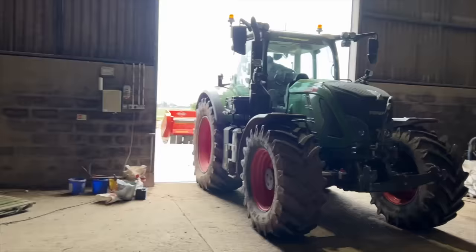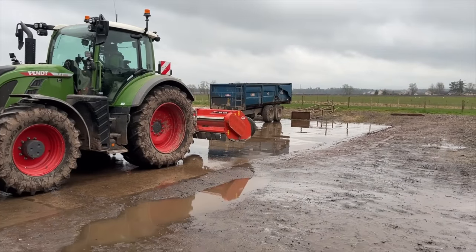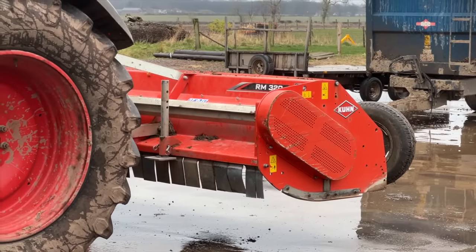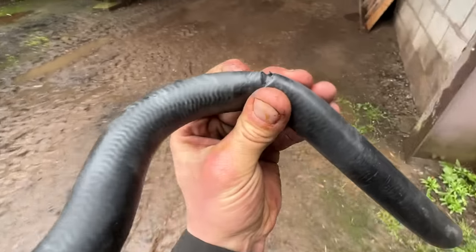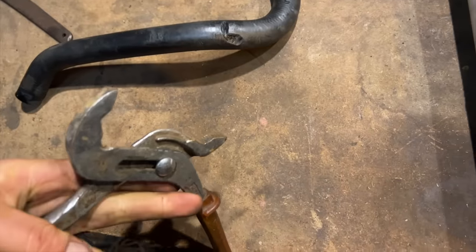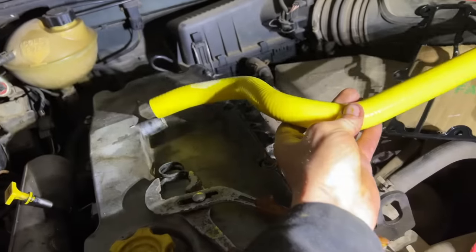Kev is done and dusted with the topper there — all grazed, all rebalanced. He's just about to turn it on to see what the balance is like. Last time he was using it, it was chattering away because it wasn't very balanced, but there's hardly an ounce of vibration off that now — ideal, lovely jubbly. I just need to go and get some grips to take that clamp off. I'm replacing this hose because there's a big old gouge in it. It's quite nice having all the tools back on the wall — there was a month or so where there was tools everywhere. I've gone for a bright yellow breather now — plus five horsepower on that breather pipe.